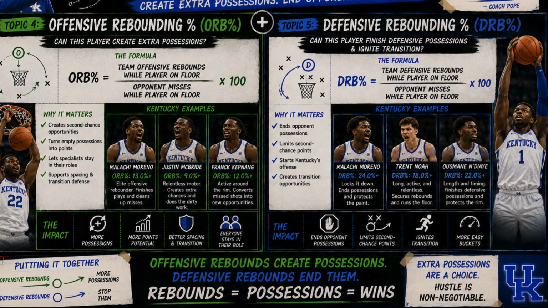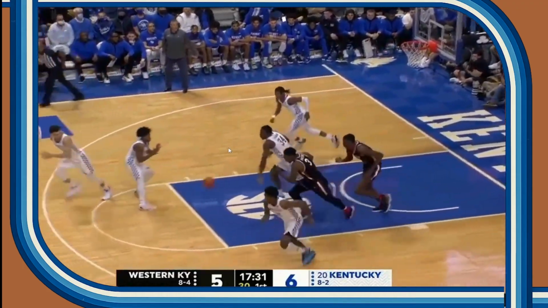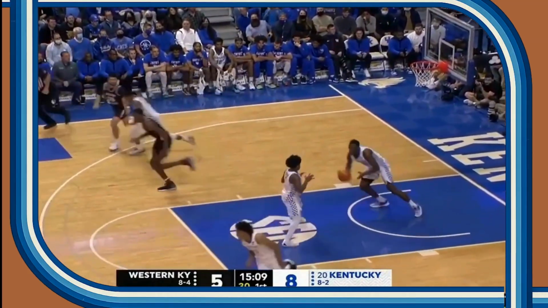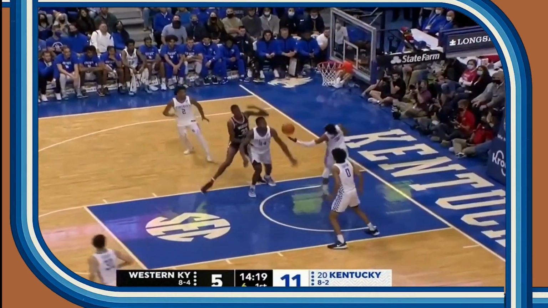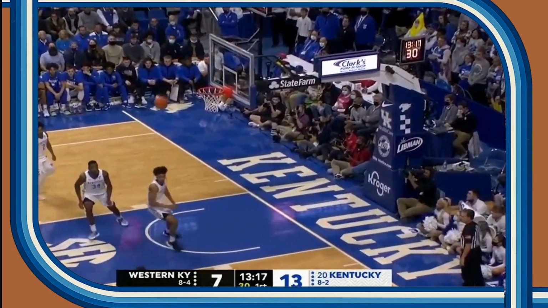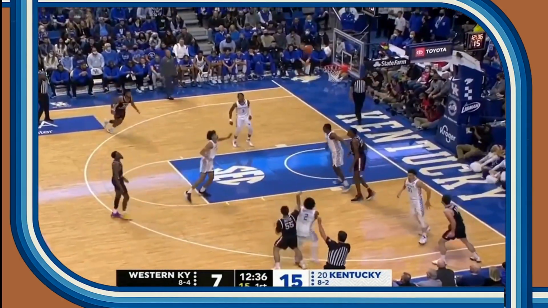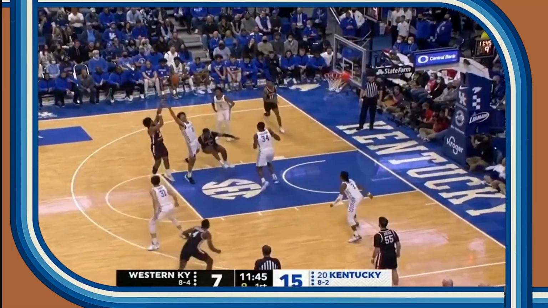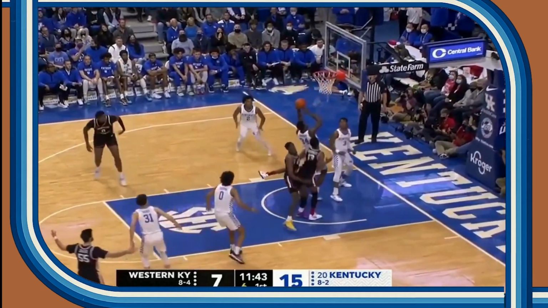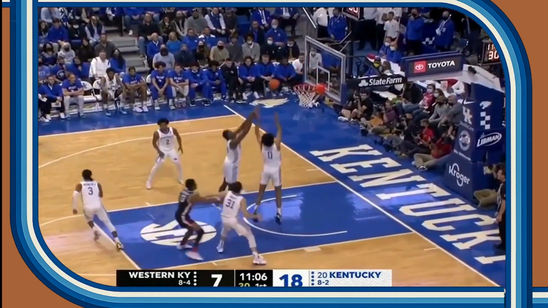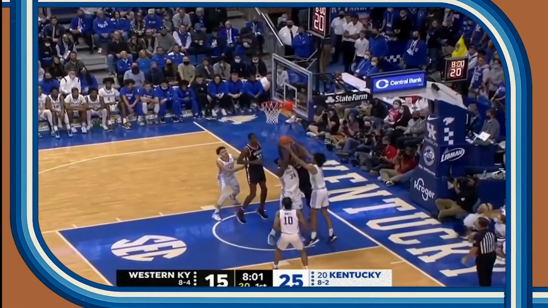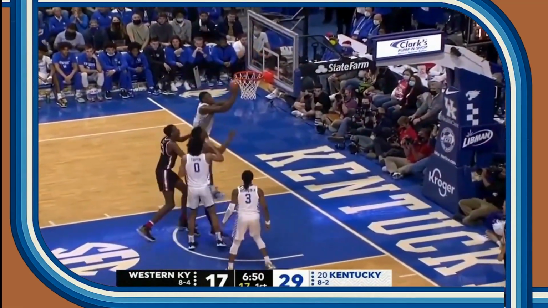Because the hardest shot for a defense to defend is the second shot. A lot of teams usually have really good first shot defense. Now, after the defense is scrambled, after everybody's tried to get the rebound, there might be players not in position to play defense and contest the second shot as well. Same thing with defensive rebounding percentage. You don't want to give those up because the same thing, your defense is going to be scrambling. You can make them miss a shot, but the defensive possession does not end until you have the basketball.